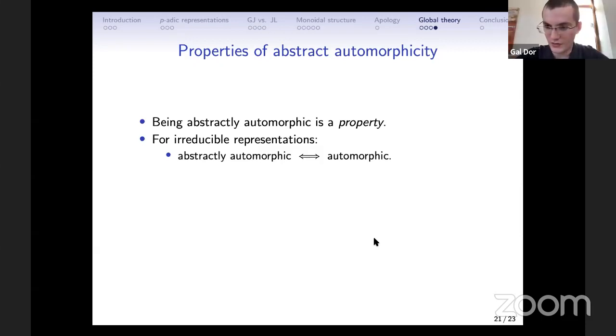So let me give some examples. It turns out that there are irreducible representations that are automorphic in the sense that they are subquotients, but they can be strict subquotients. They're called anomalous automorphic representations. They come up in Eisenstein theory, but it turns out that you have automorphic representations that cannot be either a quotient or a submodule of the space of automorphic functions or its dual or anything of the sort. But they are still considered automorphic. They are still subquotients of it. And they are also abstractly automorphic by this definition, but they don't have a map.